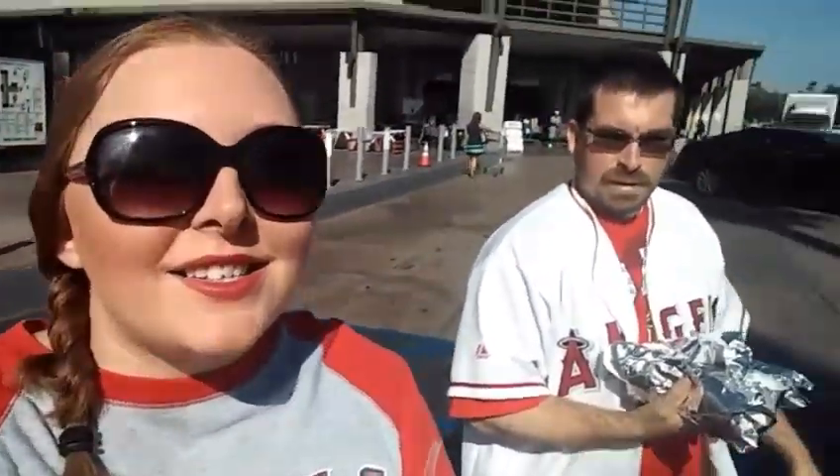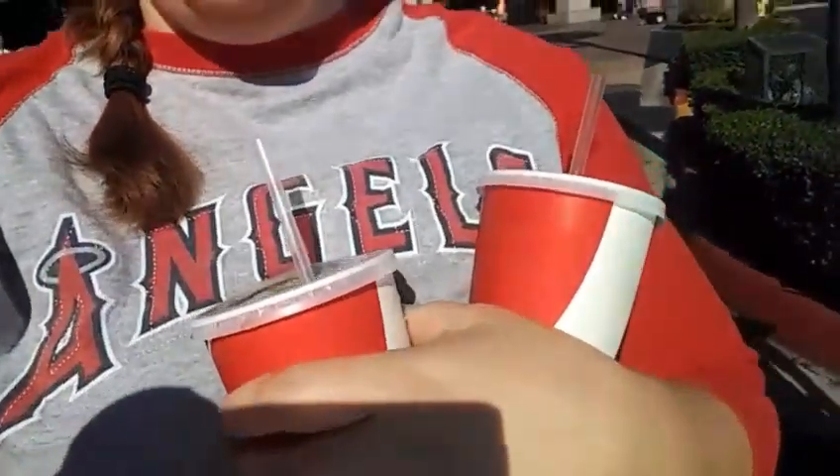So we are leaving Costco — that is part of tip number two. We just stopped at Costco to get hot dogs. Josh has all the hot dogs; we got two each and they are massive — $1.50 for a hot dog and a soda. The soda you cannot take into the park, unfortunately, but we're going to drink them on the way. The hot dogs you can take into the park, and we are also bringing in bottled water. You can bring in bottled water as long as it is sealed and not frozen. I definitely recommend looking into the stadium near you to see what their rules are for bringing in outside food, because we're going to have four hot dogs and two drinks for only $6, which is a really good deal.